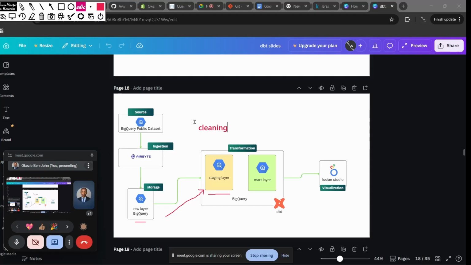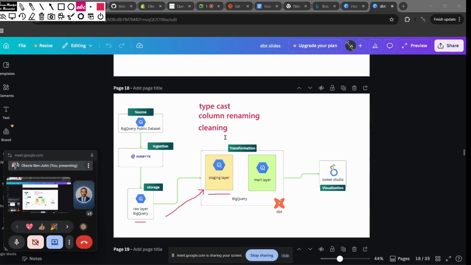You may be renaming your column names, so column renaming, typecasting, so just ensuring the columns are in proper types, ensuring integer columns are casted properly as integers, alphabetical columns are casted as the right type, true and false values, that is booleans, are casted as the right types, dates, all those things you perform to ensure that your data is useful at other transformation stages. That is what is being done in this staging layer.